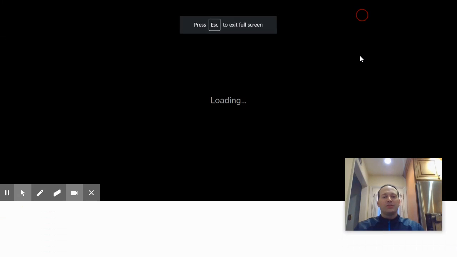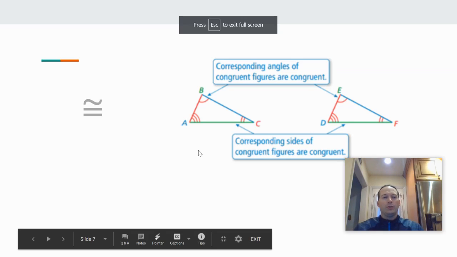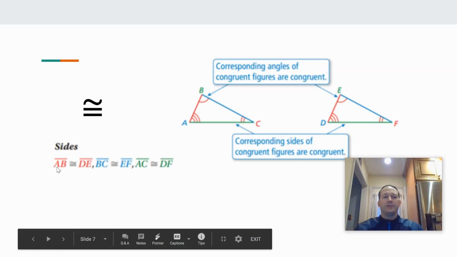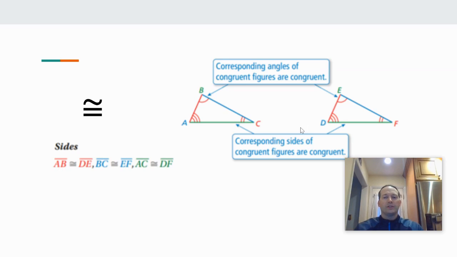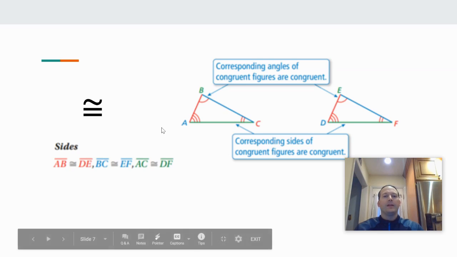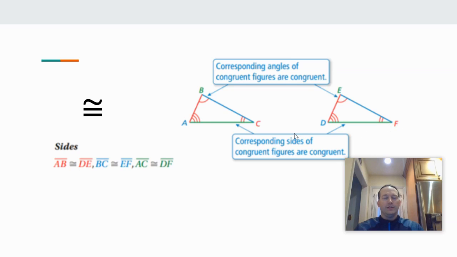Okay. So when we look at this, the way we would write corresponding is very simple. This is just saying line segment AB corresponds to, or is congruent to, line segment DE. Does the order matter? Yes, it does, because you're going from this angle to that angle, this angle to that angle. So you have to keep the letters the same. So BC, you're going from the short middle to the middle long. So it's congruent to EF. And finally, AC is congruent to DF.